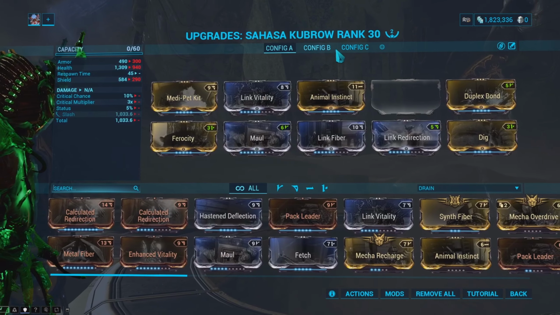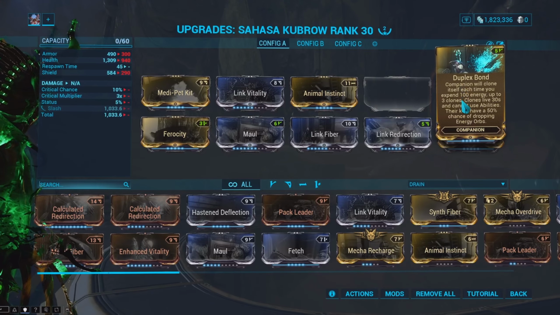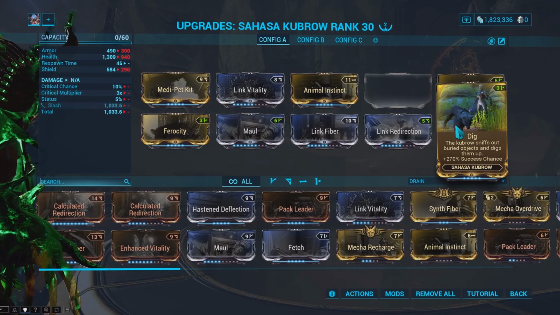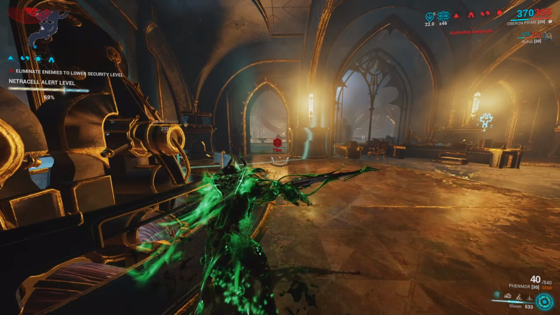Duplex Bond is an absolutely hilarious mod, allowing Rufus to actually split into shadow clones, and every time these shadow clones get a kill, their kills have a 50% chance of dropping energy orbs. It's pretty nice. And Rufus himself can actually dig up energy orbs thanks to the mod Dig, which means I get 2 energy orbs guaranteed and a 70% chance to get a 3rd one.